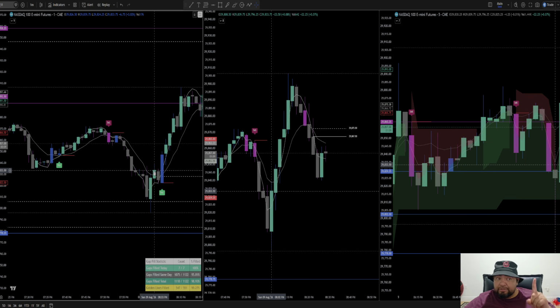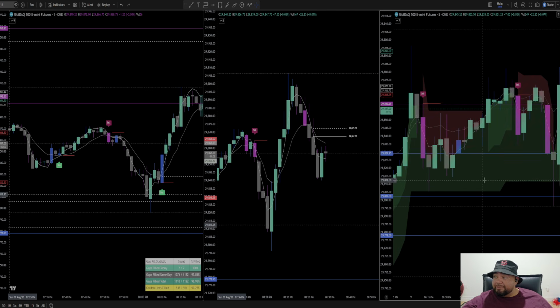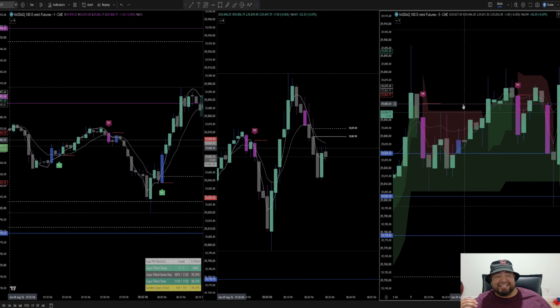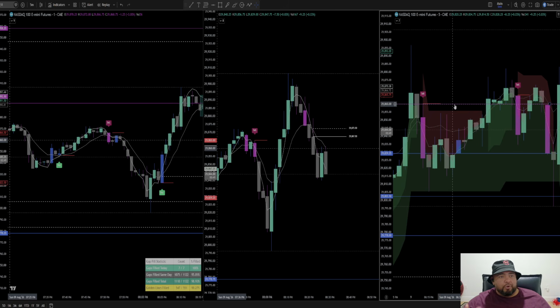You never want to enter in the middle. You have to be able to identify the bottom and the top, right? You always have to be able to identify the bottom and the top. If you cannot identify a bottom and top, don't enter, period. Because if you enter in the middle, you're pretty much done. You're going to get chopped in the middle. It's just going to go back and forth. You're going to be slightly green, and it's not going where you want it to go.